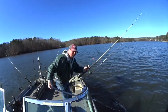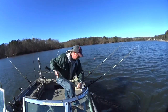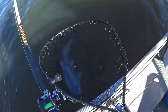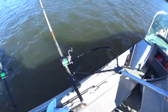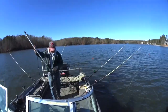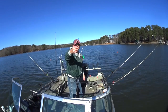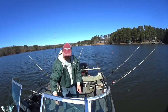Pushing 26 pounds. Get a look at him. Get him laying down in there. He's pretty. Old pink rattle. Let's see if we can get him in the boat here. Oh, he's in the boat. Got nothing. Perch head. Yeah, we get a weight on this.